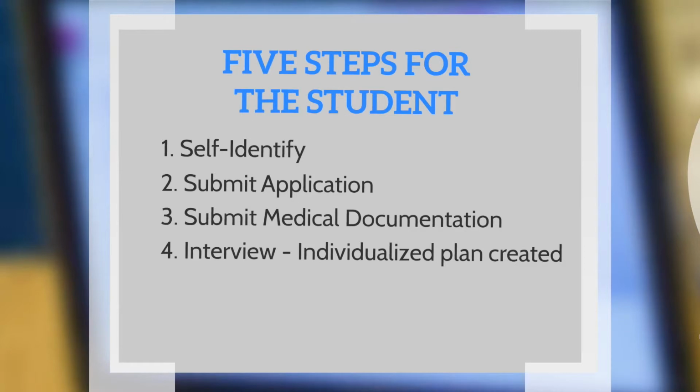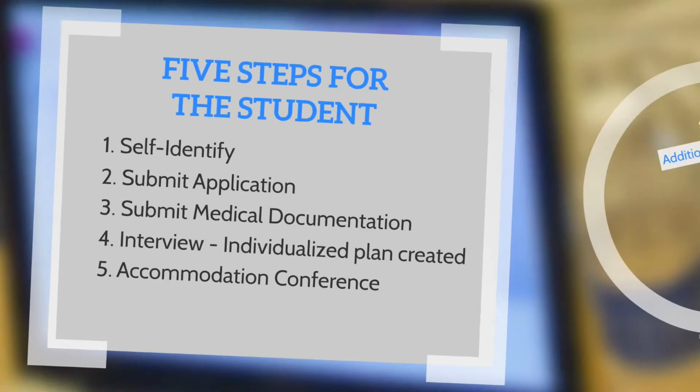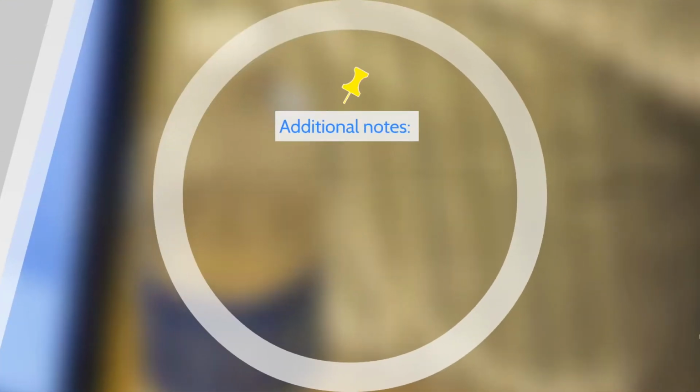The final step in registering includes completing an accommodation conference, where the student will meet with the counselor to discuss the process for requesting accommodations from faculty. With the exception of School of Medicine students, these students complete the accommodation conference with the School of Medicine Student Services rather than through DSS. Accommodations are approved through DSS because there's a substantiated and documented medical reason for accommodation.